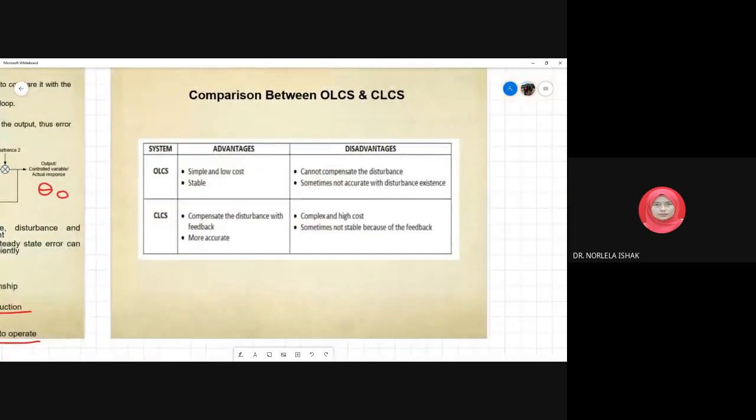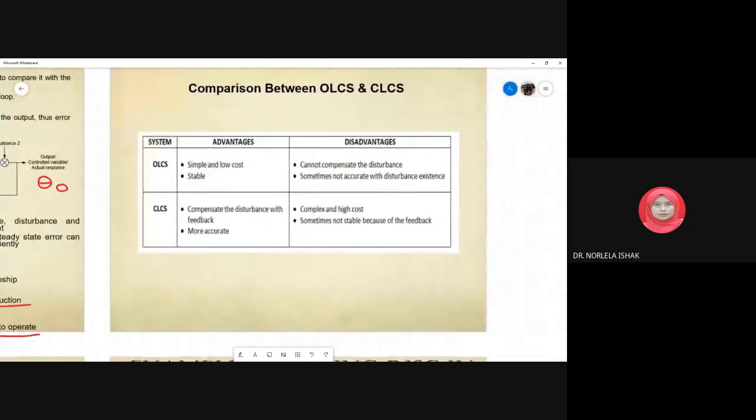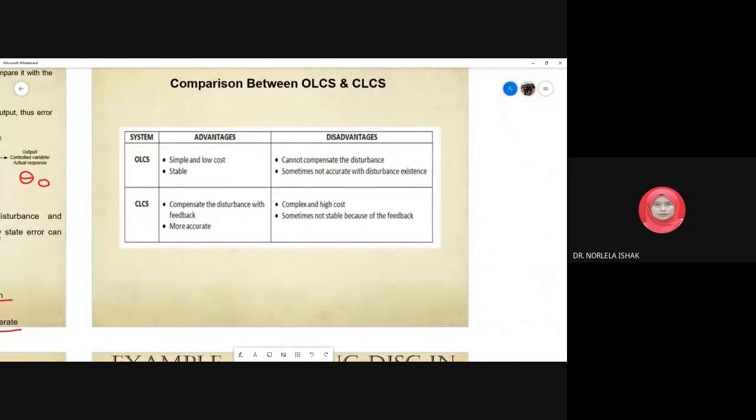Okay, this is a comparison between open loop and closed loop. For the open loop, of course, it is simple, low cost and quite stable because it does not have a feedback element. The disadvantage is that it cannot compensate for disturbance.